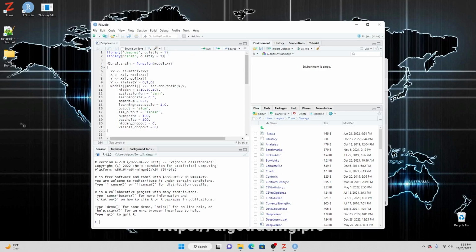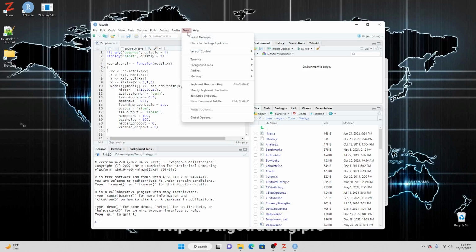So basically, what we see here is the creation of a neural network, right? And the training of a neural network, right? And I'm going to discuss this code in more detail while we are going to train this network, because it's going to take a while. However, in order for this to work, I urge you to install these two packages that are needed. So in order to train and use a neural network for trading, the neural network platform we're going to use is DeepNet here, but we need to install these two packages. Okay, so please do this before anything else.